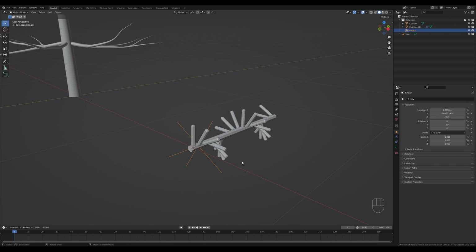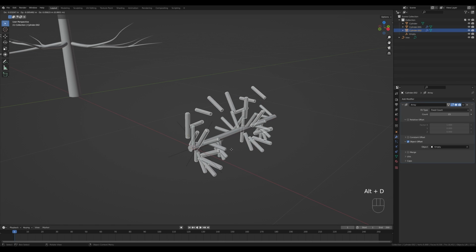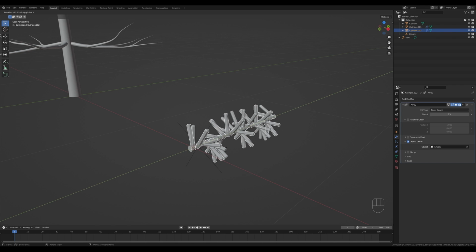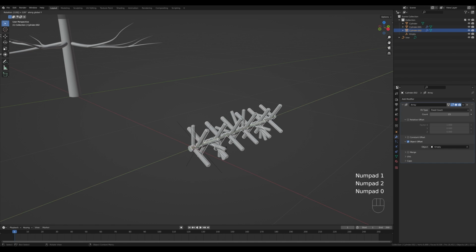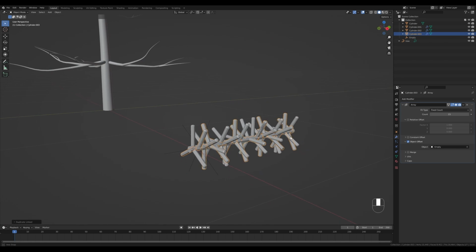And now we can just duplicate this. So select the needle and now press Alt D, R to enable rotation, Y along Y axis, and let's just rotate 120 degrees and confirm. And now when you chain these commands together, you can just press Shift R to repeat them, and you will have something like this here.